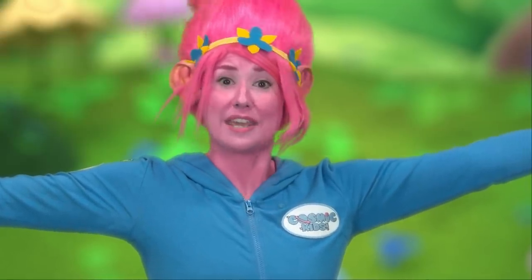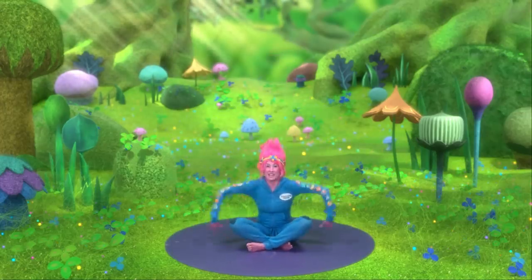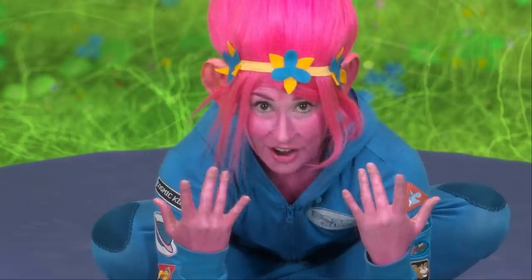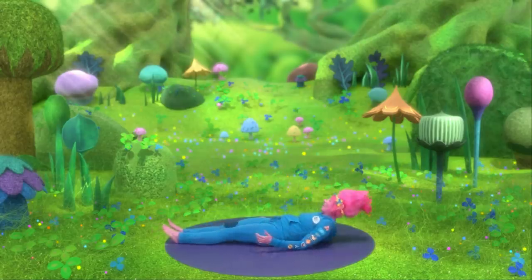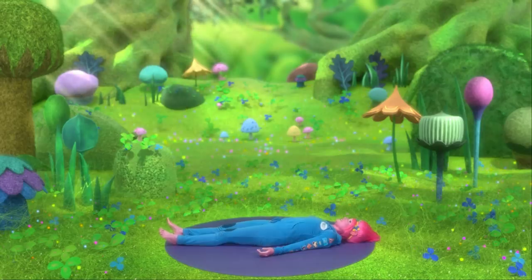Together that night, they make a campfire, sitting on our bottoms with our legs crossed, bringing our elbows forward and wiggling our fingers like they're the flames of the fire crackling away. It's time to go to sleep. And so Branch and Poppy lie down, lying down with your legs long and your arms down by your sides. Poppy can't really get to sleep. And she looks up at the starlit sky.